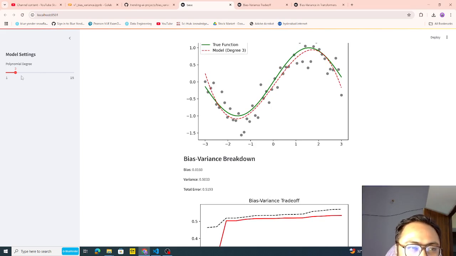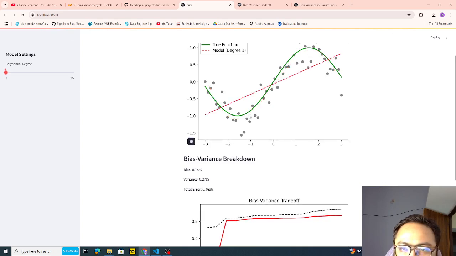If you oversimplify the polynomial degree, you will see your model becomes overly simplified. That means a straight line with a polynomial degree of 1. Okay, and you can see the bias value is pretty high, 0.18, and variance value is 0.27, and total error is nothing but the summation of both.